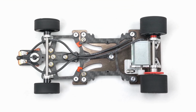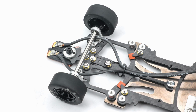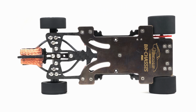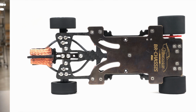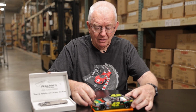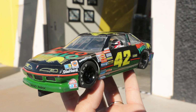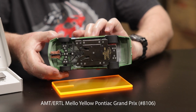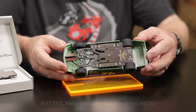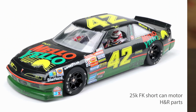the 113mm range. The idea of these cars is basically to provide a really good handling, solid, well-made chassis that can be mounted under any kind of hard body. And what we've done here is to mount one underneath a Mellow Yellow, just like the full-size one that stands at the door of Electric Dreams. And we have put the chassis in underneath. We have used here H&R wheels and tires, a Fox motor, and other parts in it.